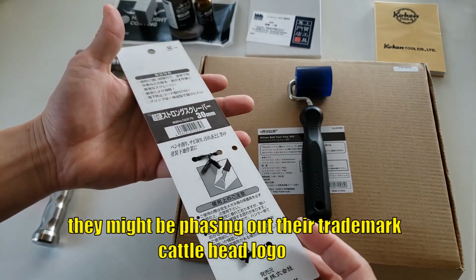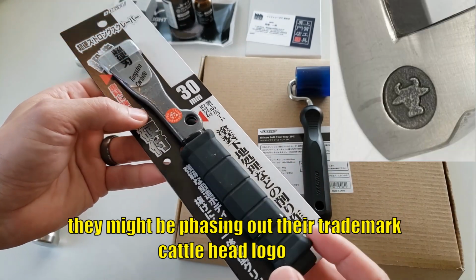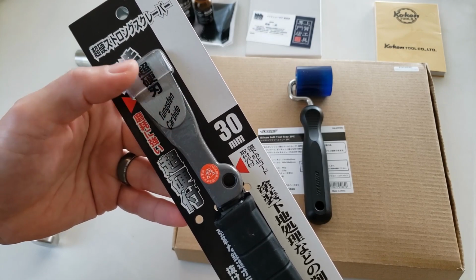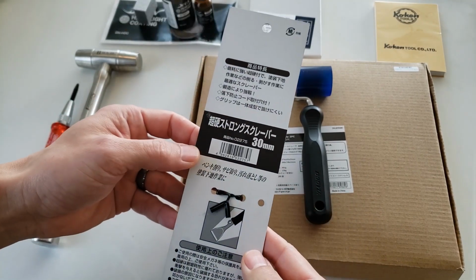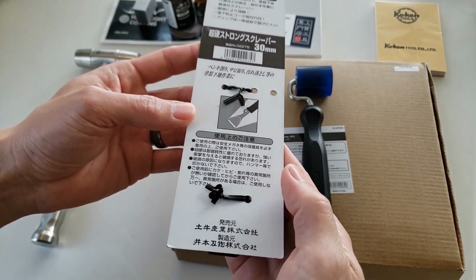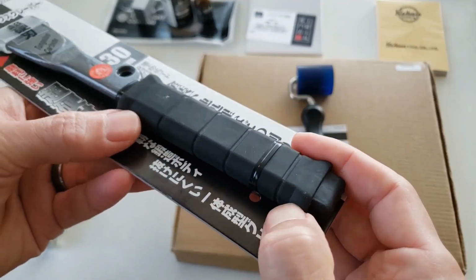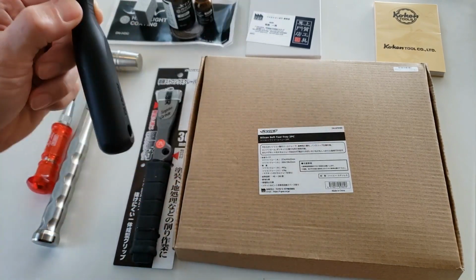This next item here is missing that logo, but I'll probably leave it there on the upper right corner for you to see what that logo looks like. So this one is a carbide or tungsten carbide tipped hand scraper. Perhaps handy for those occasions where you may want to scrape off rust or just peeling paint from metal ironwork or whatever it may be. Comes with a rubberized grip, lanyard, safety cord if you had to. That's that for 2 items from Dogyu.